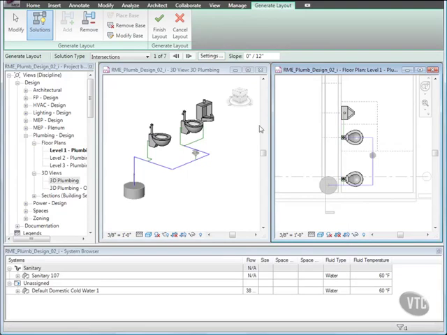And for slope, enter 1/8 of an inch over 12. Then click Next Solution to display solution type 2 of 7, and then click Modify.